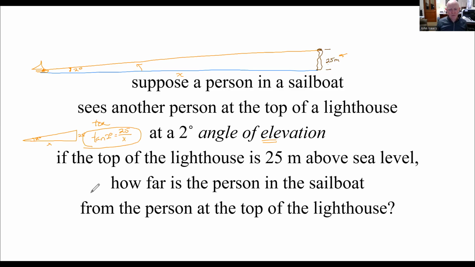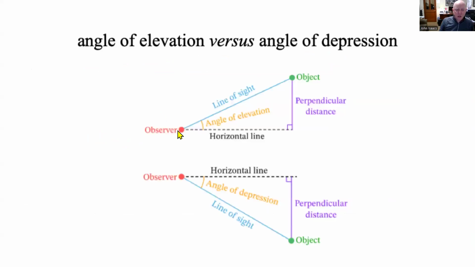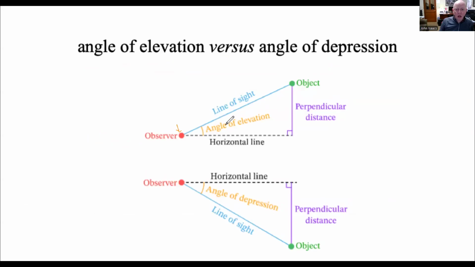but it's angle of elevation. So let's talk about the word elevation versus depression, the angle of elevation versus depression. I'm going to clear my drawing and get out of this, and we'll go to the next slide. So here you go. In this last problem, we were the boat, and our boat was here, the observer, and we were looking up an angle of elevation of 2 degrees, and this was the lighthouse.